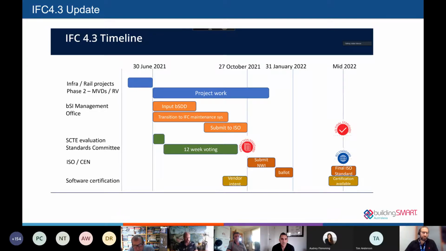That's now going to ISO in order to be validated or voted on as a new ISO standard. So in summary, the essential fact is that from now until early next year, it's in ISO's hands to be voted on, and we expect it to be published as an ISO standard early next year. That's really the summary of it, Eric.